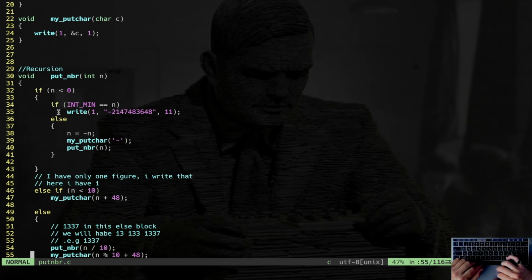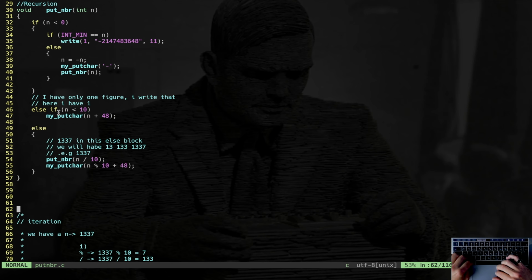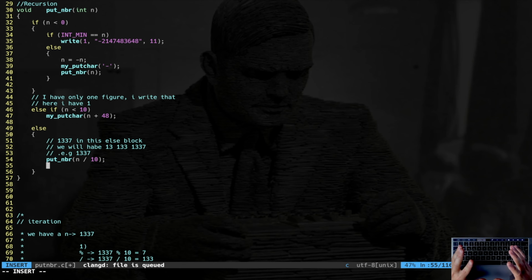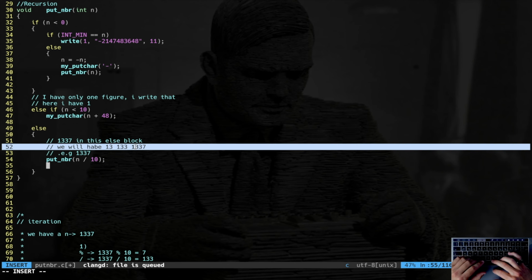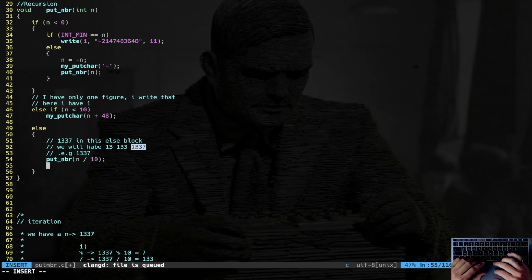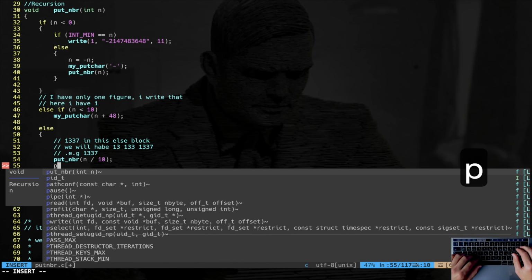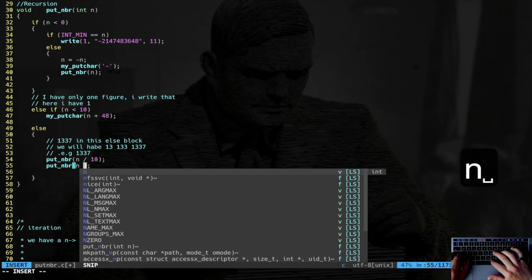So now let's try to optimize the last thing. I told you that we want our code to be DRY. So I don't want to repeat my put char. What can we do? I delete it. And I know that I have many functions. In this case, I have 4 functions that are going to be called. Every function is going to have its value. So here I have 13 in one function, 133 in another, and in the last one I have 1337. What shall I do? If I want to write a 3 here, let's pretend we are just the function after the base case. Well, I can call the function again. So I can do another recursion and I can say n modulo 10.